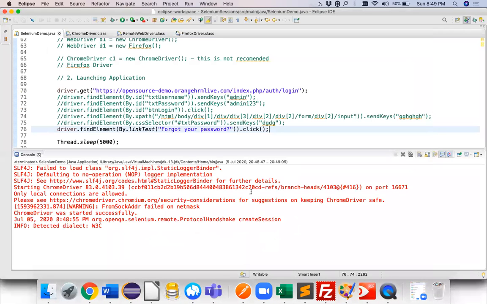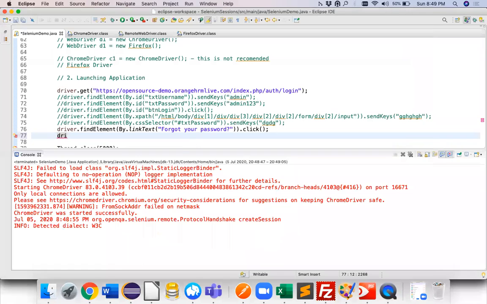Now let's just imagine, by dot LinkText we have, and we also have one more method we saw, right? What was that method? Driver dot find element by dot PartialLinkText. Let me bring my chat window over here. So PartialLinkText. Why should we use PartialLinkText? First of all, we have a simple method, by dot LinkText. So why do we have this PartialLinkText?